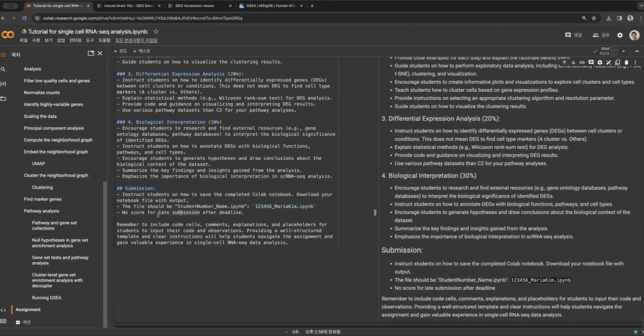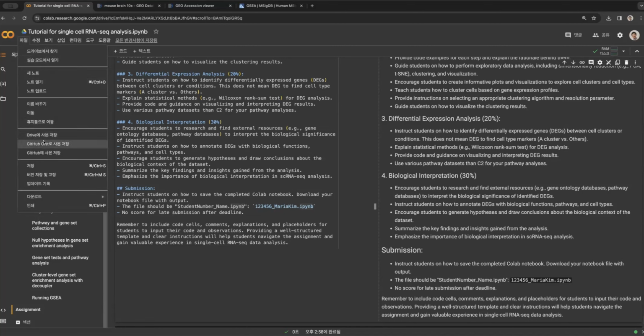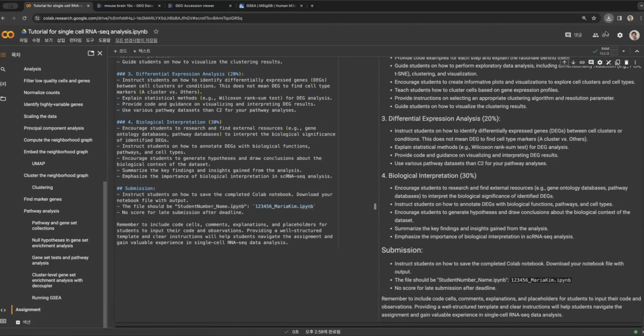And there is no score for late submission, so please keep that in mind. So how can we download this IPython notebook? You can click File, and you can click the IPython download, right? So let's download this file.